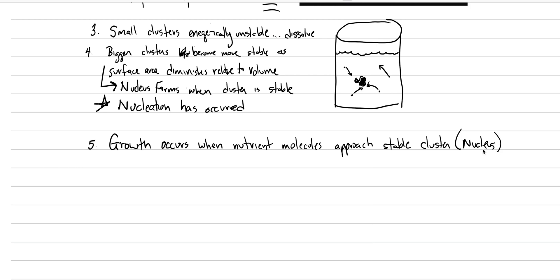I use that word nutrient. That doesn't really mean anything specific here. It just means material that's actually in the crystal formula. So a nutrient might be sodium for salt, which is sodium chloride, or it might just be sulfur for sulfur. Just something that belongs in the crystal lattice.